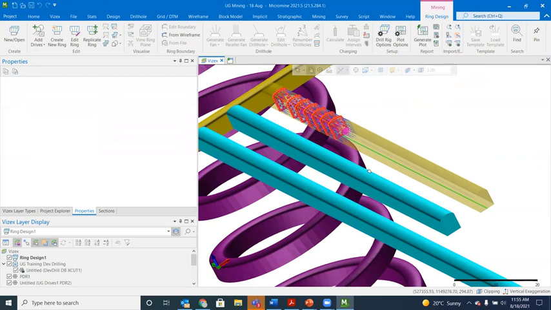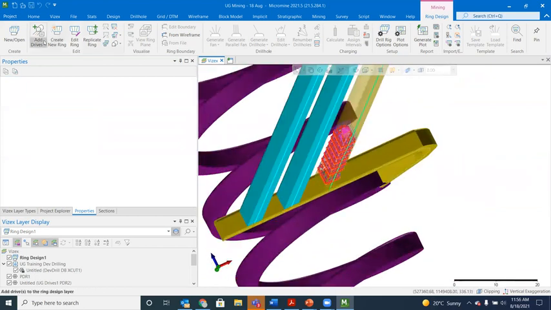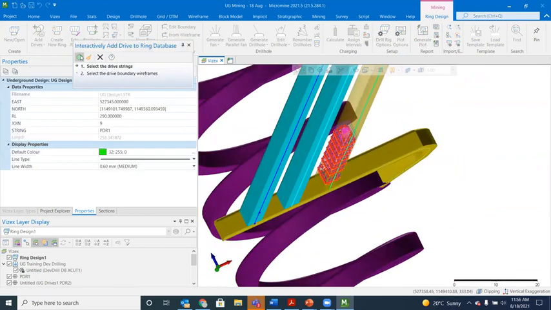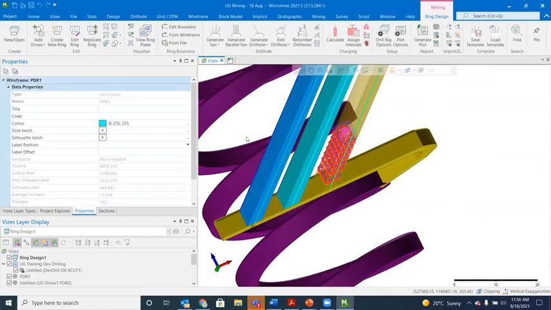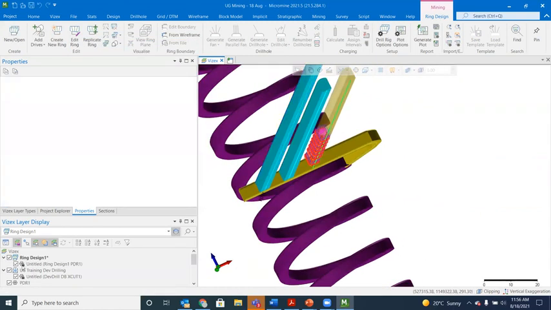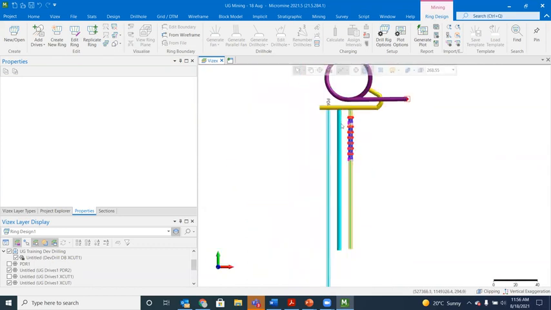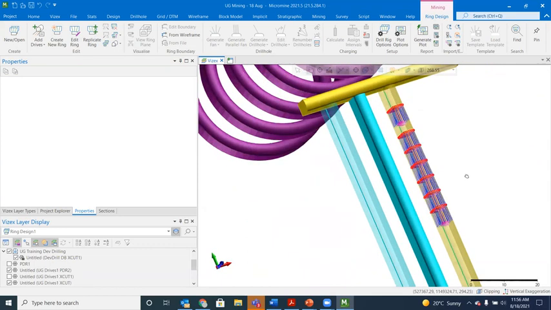VDR1. Okay, happy with that. So I'll just add drives, select my string, select my wireframe boundary, and now let me just hide my PDL one. So there is my drive.